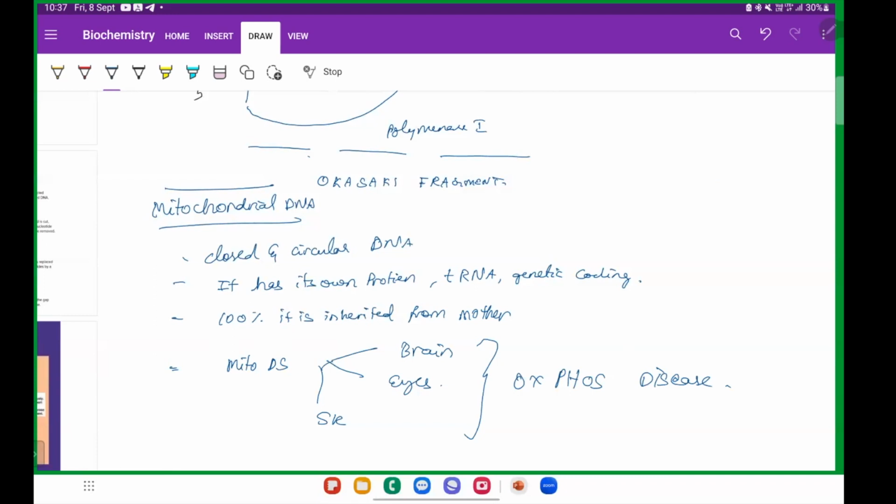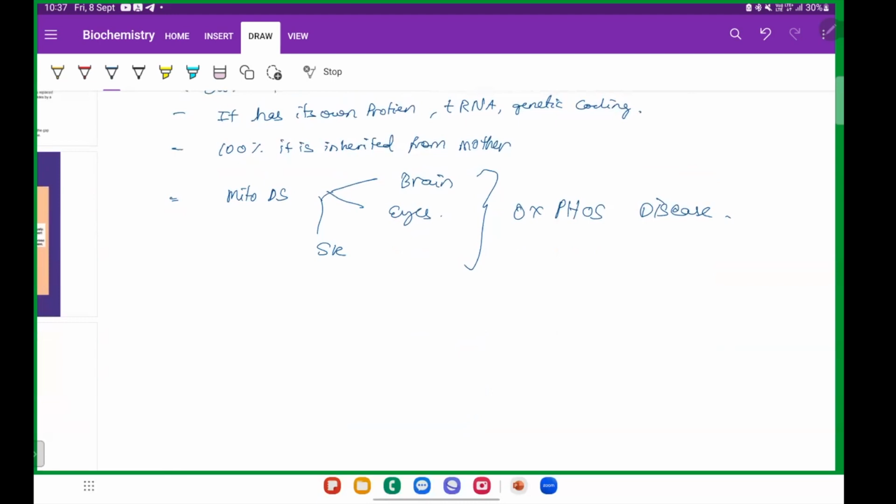Okay, and we have to stop all these steps. For that we have some stop codons. What are the stop codons? You know, UGA, UAA. What are the other things? I know you all know that. Just try to recall and tell me. What are the different stop codons you know? So UAA, UGA, UAG. These are the stop codons.